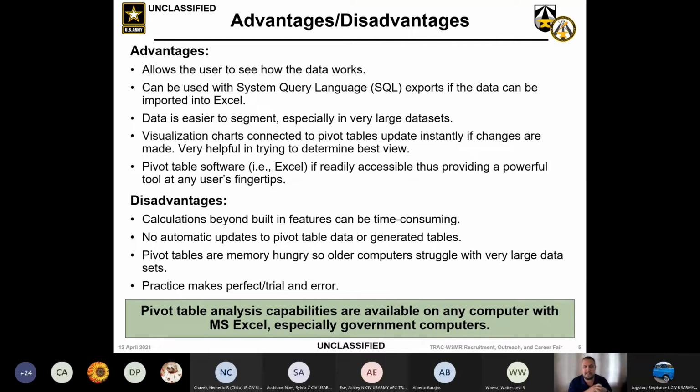analysts on the team were then putting together those briefings that then were going up to the senior leaders, and multi-million, billion-dollar decisions are being made off of what we did on the pivot tables, on our computers working at TRAC. So any experience that you can have practicing and working on this, you just add it to your resume. Great tool in giving you the opportunity to work with that now.